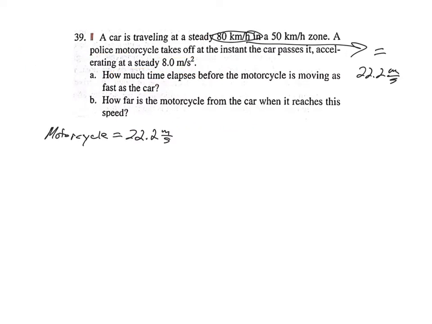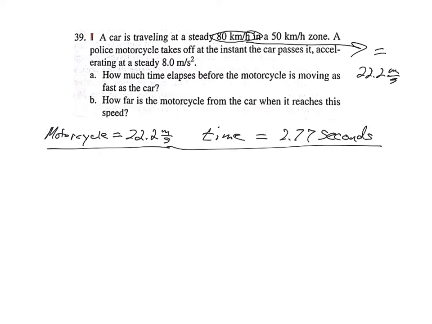All right, let's do part B here. A couple of things here. Remember the motorcycle is going 22.2 meters per second, and the time it took to get to that speed equaled 2.7. We could go 2.8, 2.77, I'll leave it, I don't care. 2.77 seconds. 3 significant figures seems okay.